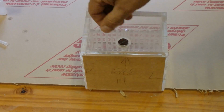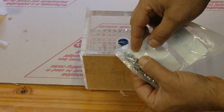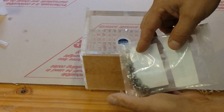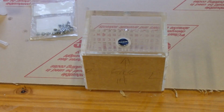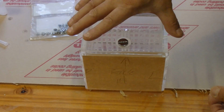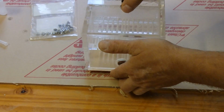He actually doesn't need screws. I'm going to supply him screws. I've got a mess of them right here. See, big heads on them, 6-32 stainless steel. I'll give him 12 of those. But yeah, that's it. She's done.